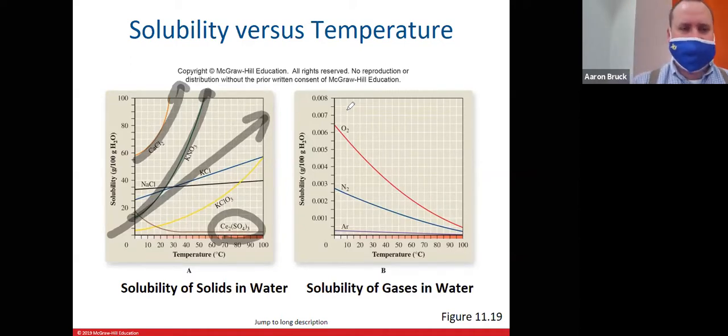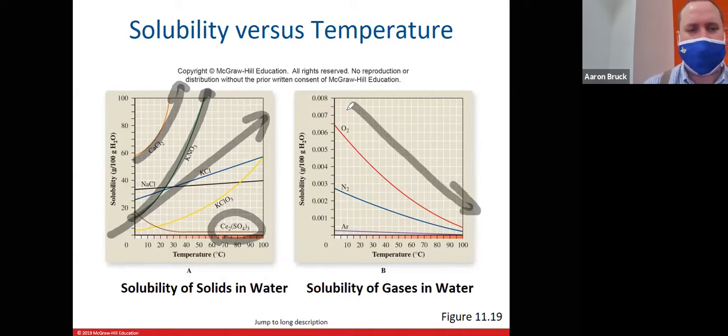But for gases, we see the opposite trend. Gas solubility tends to decrease quite considerably as the temperature increases. And we already kind of went over the reason why. At those higher temperatures, the solute particles and the solvent particles all have more kinetic energy. Since we're talking about a gas, and a gas already has a high amount of kinetic energy, what's holding it in the liquid is basically the liquid is trapping it. And if the liquid's moving around a lot more, it's not as good at trapping that gas on the inside.